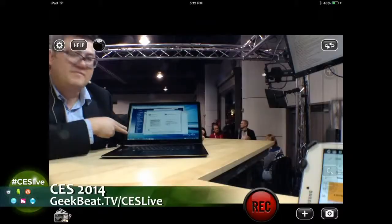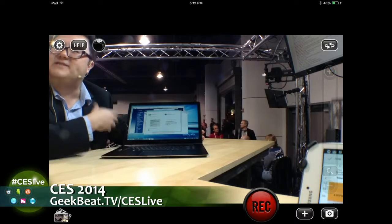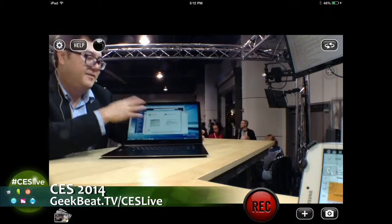And I'll tell you about one other cool feature that we work with the other products. It's a feature called Samsung Link. We have this on the show floor, and we're just introducing it today to the public. What it basically does is allow the Samsung PC, this one, and the new all-in-one that we launched, to act as a server for all your files and your photos and your videos. So let's say on that phone, you're out here at the booth taking photos and snapping them, it's actually automatically syncing them back to your PC so that you have a copy there. And vice versa, all the photos that you have stored on this PC are accessible from that phone.